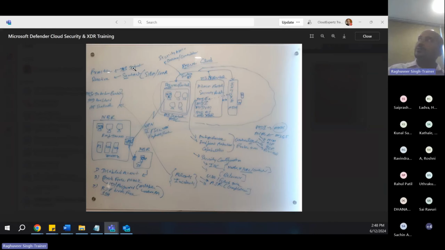Proactive security basically means that I have some policies, I have some use cases, and I want to make sure that those violations, those deviations do not happen in my environment. For example, I have a list of IP addresses that I don't want my employees to browse. They are blacklisted. I have a list of domains and URLs that I don't want my employees to browse. I have a list of applications that I don't want my employees to use at all. So I want to make sure that nobody is able to access these solutions. This is proactive. And that is where Defender for Endpoint comes into the picture.